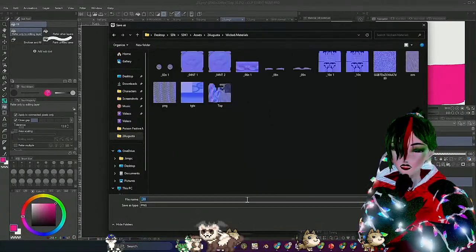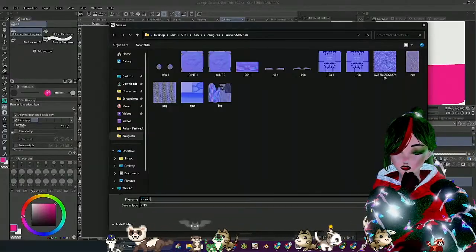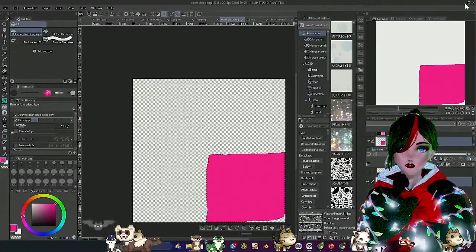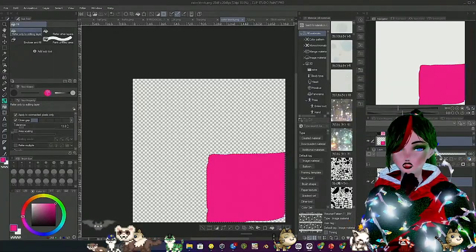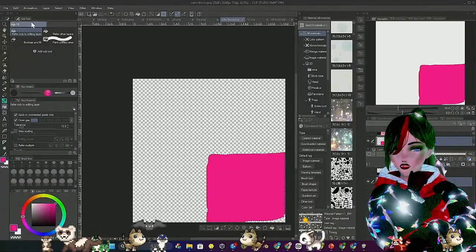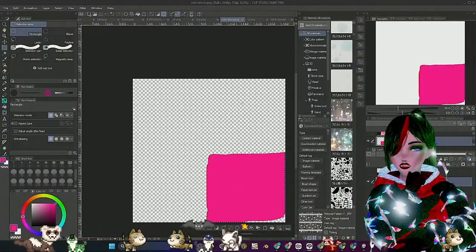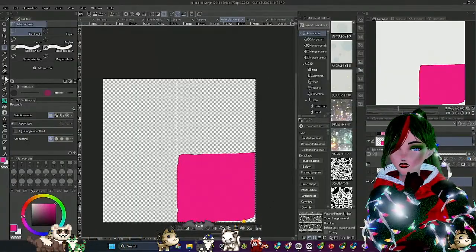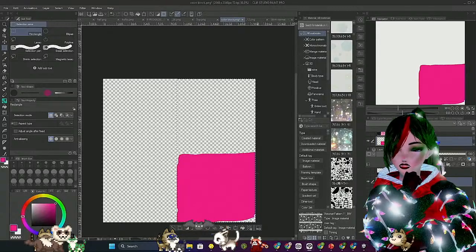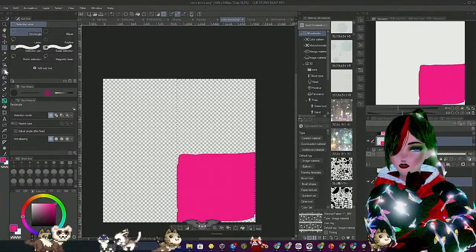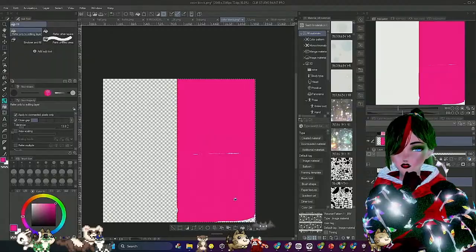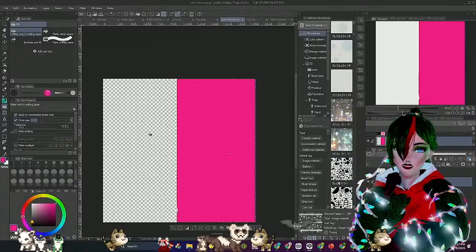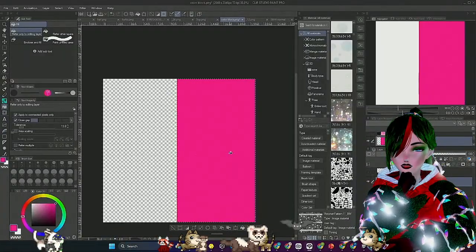Yeah. And we're gonna call this color block. Yes. Oh, you know what? This will save me so much time. If I just, instead of doing that, because the details here don't really matter. The only thing that matters is that it covers half. I could use this color block for so much more if I just have a block that has one side colored and the other side not. That's going to save me a lot of time.